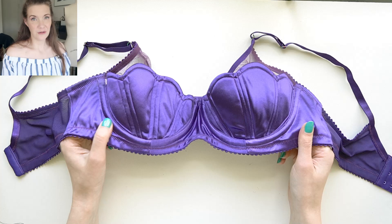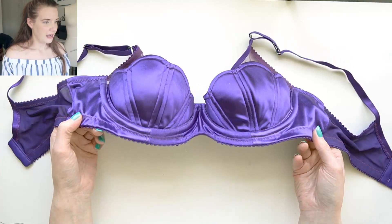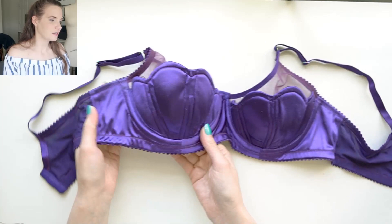For the fabric on this I've gone ahead and dyed my own. This is a stretch satin that I purchased from Spandex World and I've dyed it with acid dyes in the color Royal Purple from Dharma Trading Company and I think it turned out really well. I'm tilting it in the sun so you can see the nice sheen, and I just added a lot of top stitching to really accentuate that shell shape.